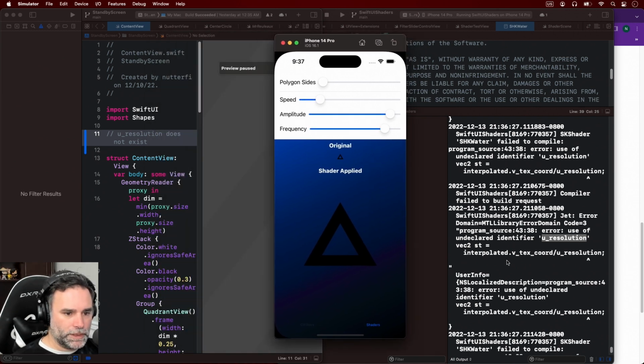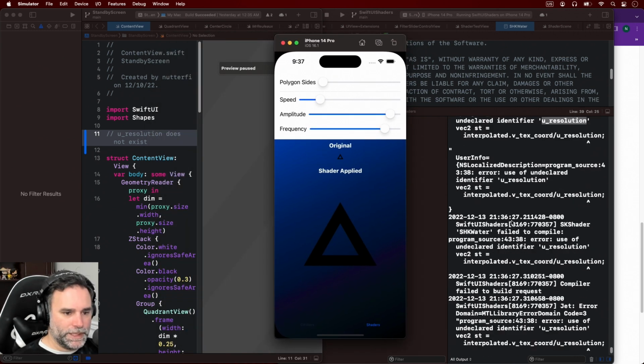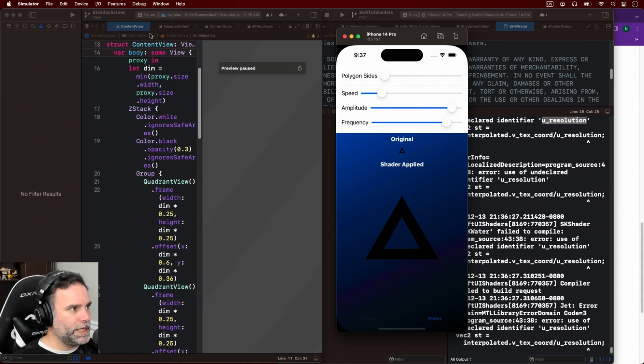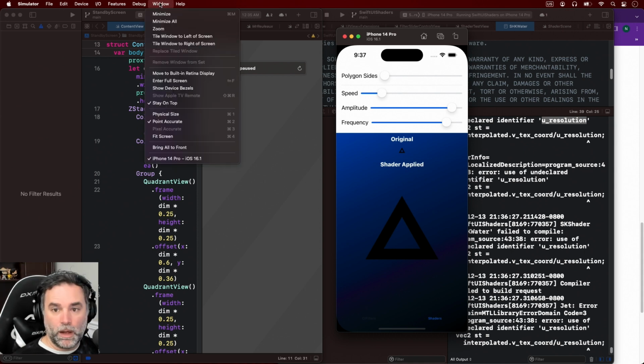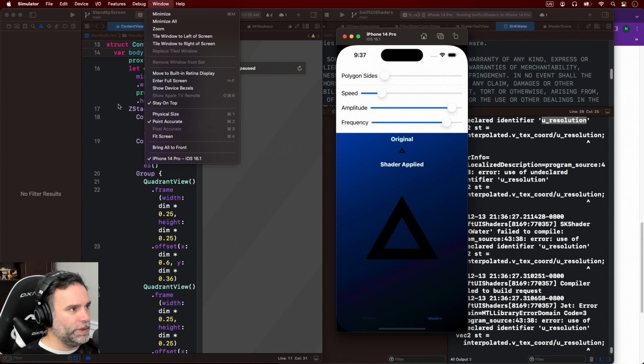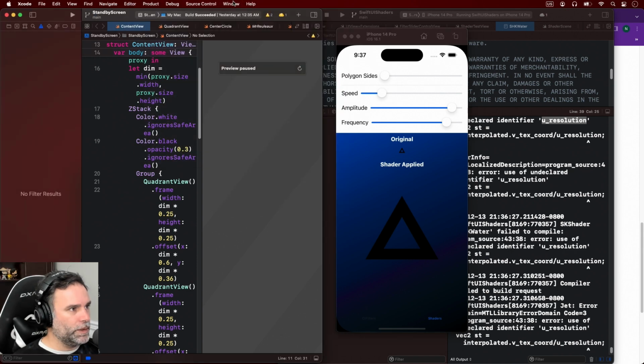So u_resolution doesn't work. v_tex_coord does. Maybe we could find in the documentation for SpriteKit, for SKUniform, what all does exist. Let's see if we can find it out. So we go to Window, Developer Documentation.